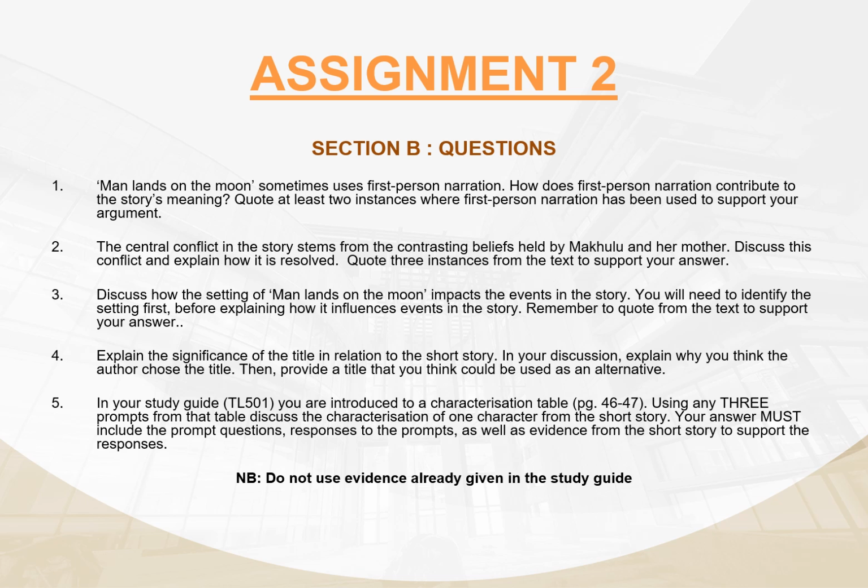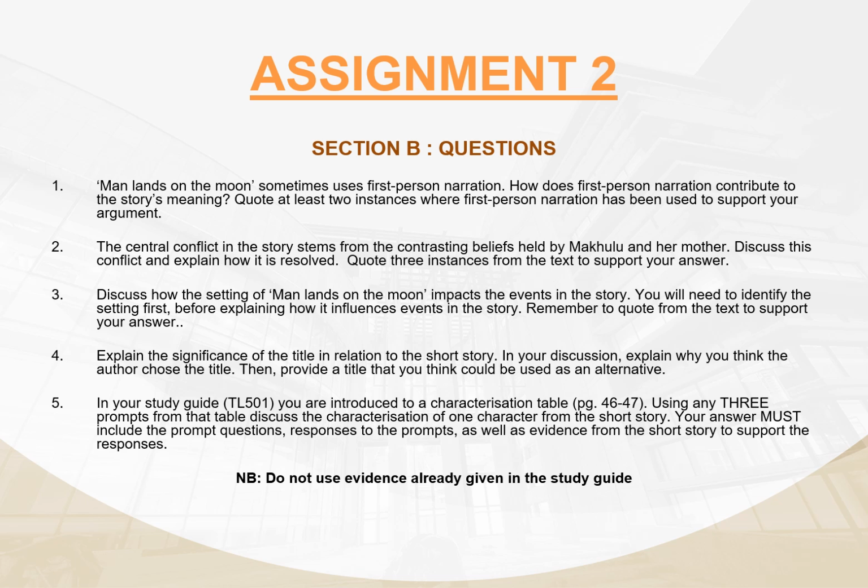Question 1 states, Man Lands on the Moon sometimes uses first-person narration. How does first-person narration contribute to the story's meaning? Quote at least 2 instances where first-person narration has been used to support your argument. So this question is asking you to consider how the story's use of first-person narration influences the reader's experiences and understanding of the events. To answer this question well, you should first be clear on what first-person narration is.